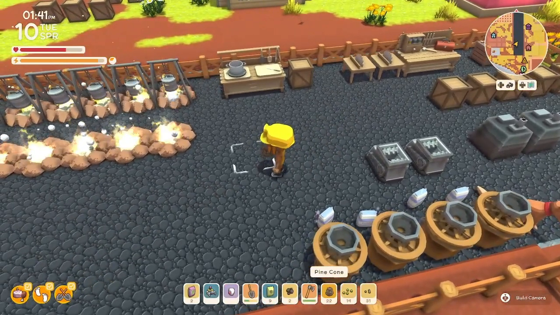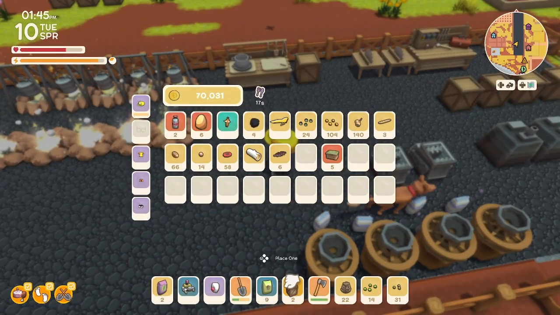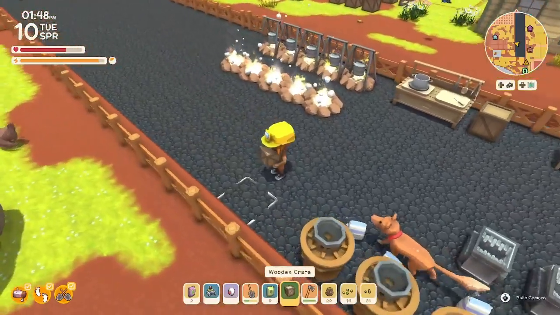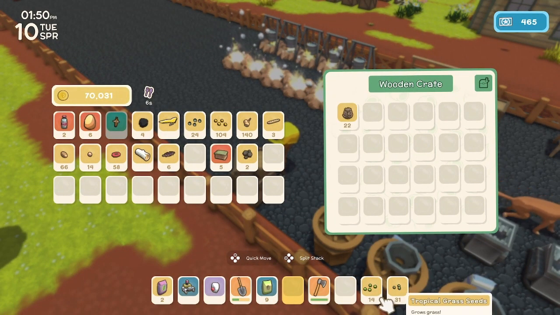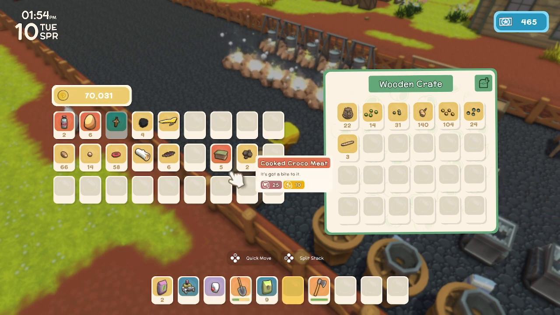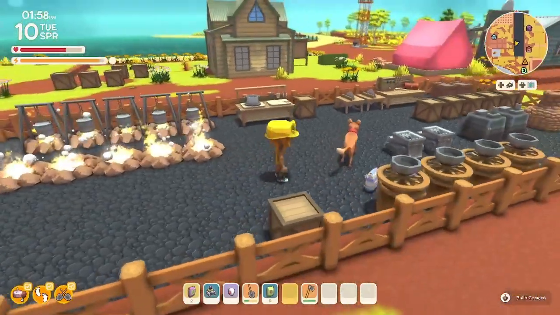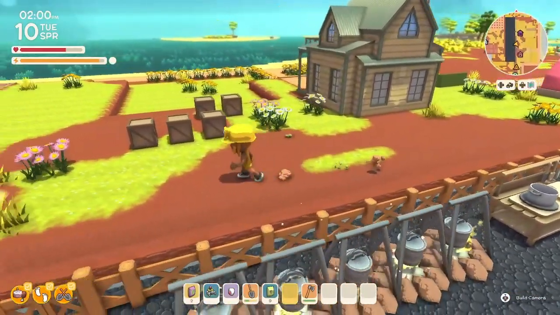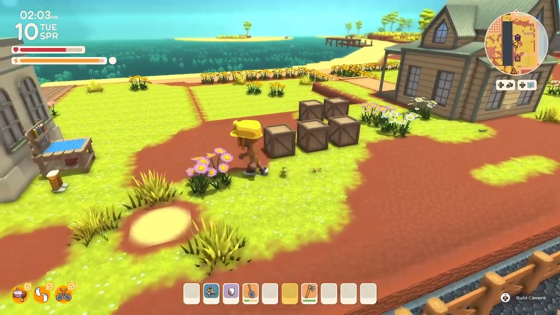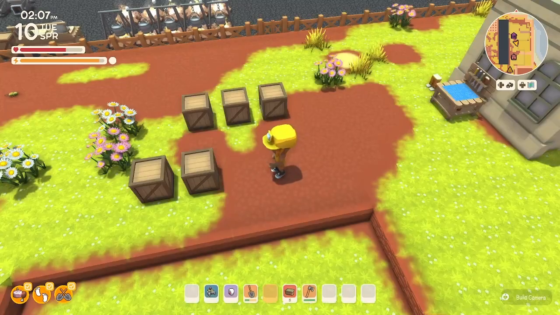So we can put... where should we put it though? Put it here. Okay, you see, here's your new home. Is that all of them? Let's put that stuff away. And I'll have one more piece of the croaker meat.